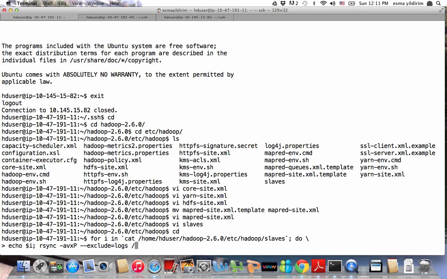We give the folder /home/hduser/hadoop-2.6.0 to the slave at /home/hduser/hadoop-2.6.0.